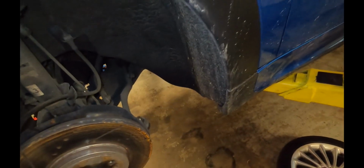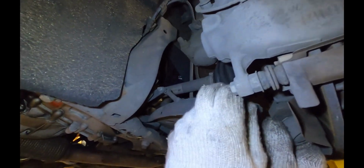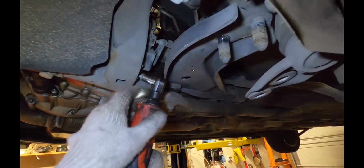After removing the bolt, I'm going to pound on the place where the tie rod end goes through. Be sure not to hit the threads. We'll repeat on the other side. For cars with xenon headlights, you're going to need to also disconnect this little arm that adjusts the headlight height. There's two 10mm bolts, one here, one here.